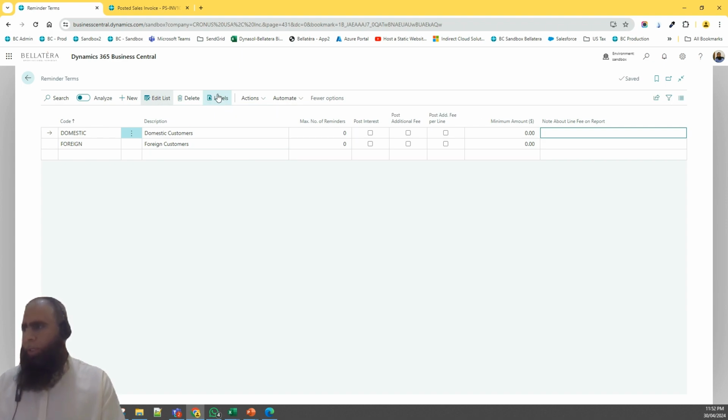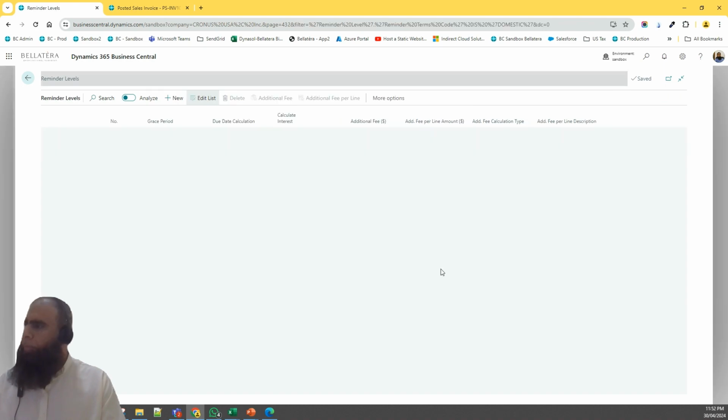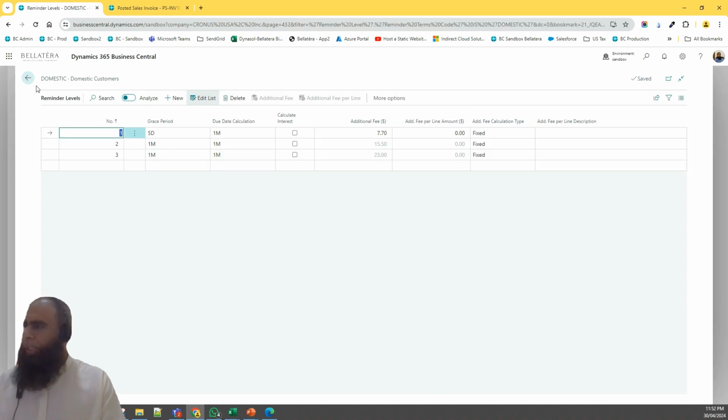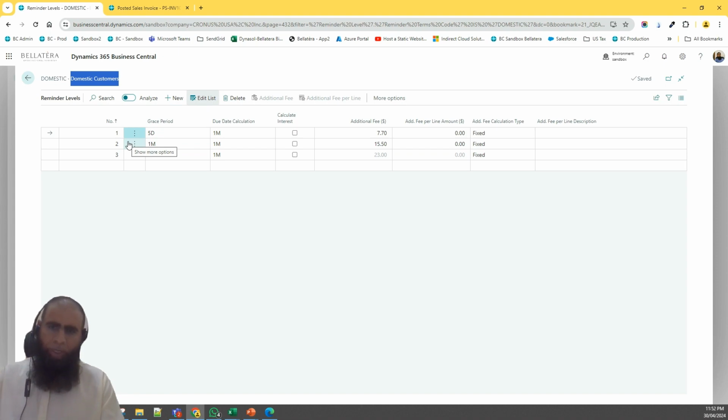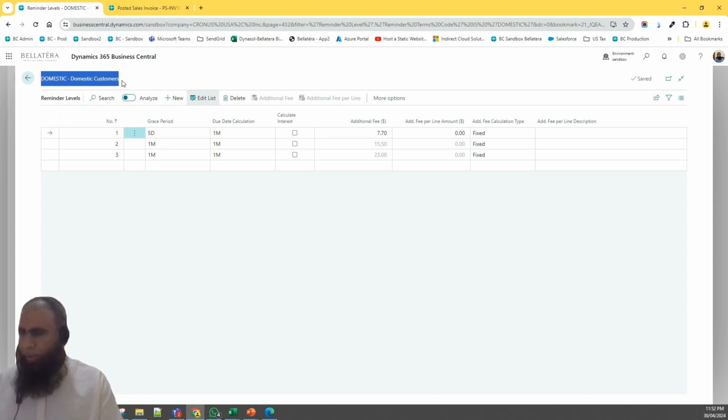Here if you click on the levels, it means this is the domestic customers' levels, like we have sales orders and then we have the lines. Same way, that was the header you can say, and these are the lines.